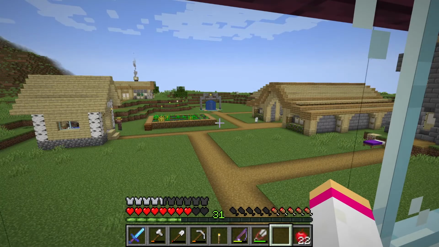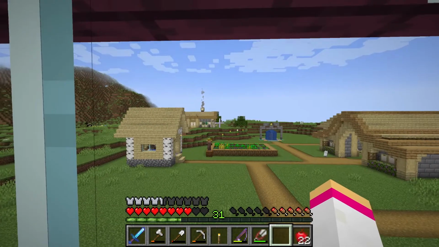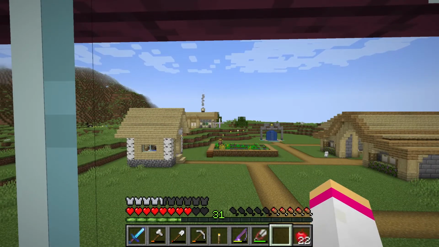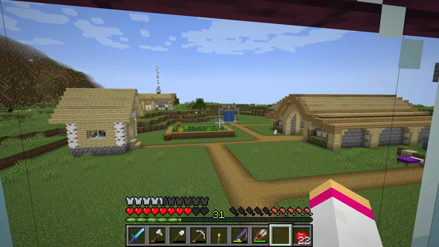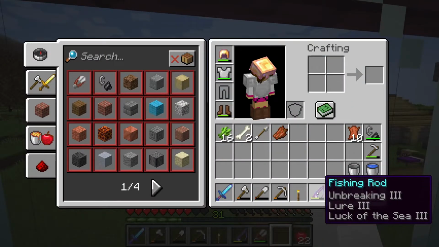So as you can see, I have been pretty busy. I ended up following another tutorial by It's Marlo, and now we have a little fishing shack. Isn't that exciting? I also ended up, while we were away, getting an enchantment table going, and by pure luck alone, on my level 30 enchantment, I managed to get Unbreaking 3, Lure 3, and Luck of the Sea 3 on my first fishing rod.